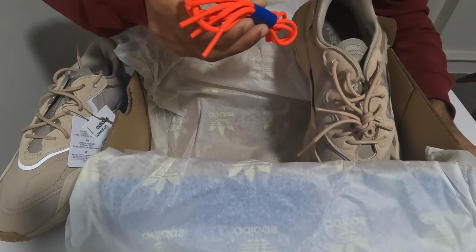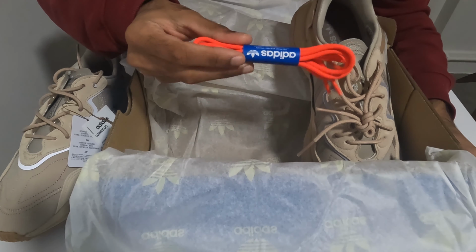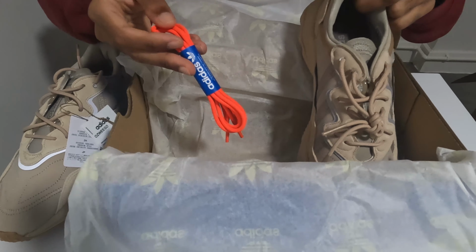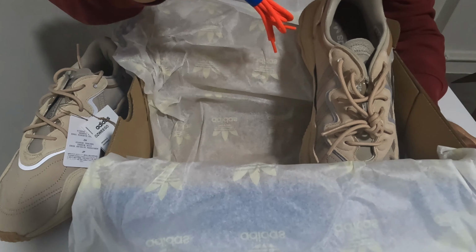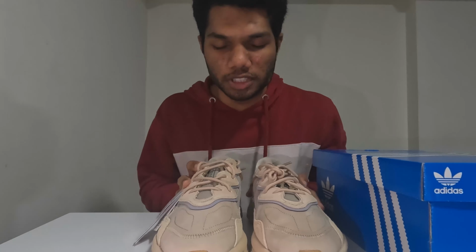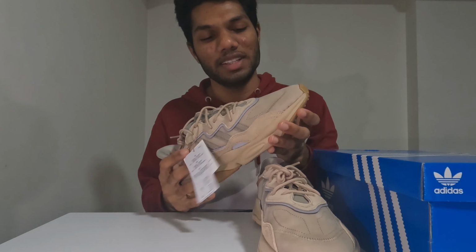There's also new laces in the box. I don't know if this color would go well with this. I don't know, I'll have to see. But this is nice. The brand with three stripes, Adidas. First impression, they look amazing and they feel amazing.